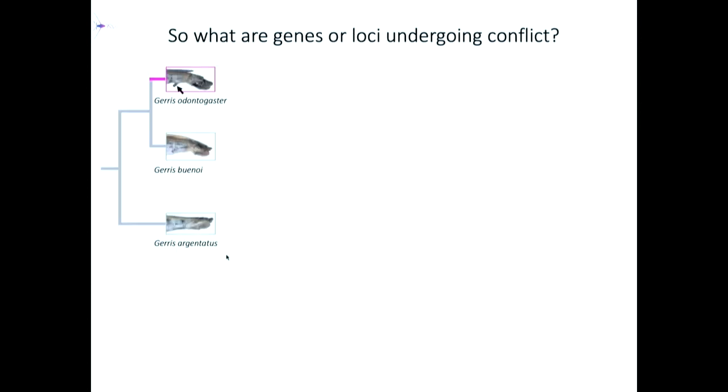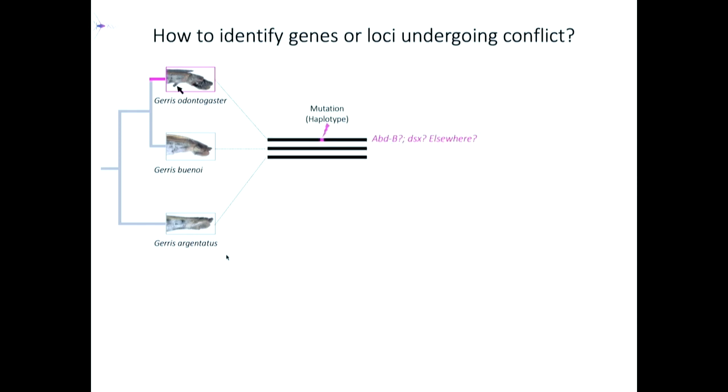To do this, we need systems where we can actually do some mapping and try to associate phenotypes with allelic variants in natural populations. So the way we want to do it, if you take, for example, these three species, you have this one with this derived state, which has this sexually antagonistic trait called male abdominal processes. And what we are trying to do is to compare these species and figure out what kind of alleles and what kind of genes are responsible for these traits that distinguish this species from the rest. And are these alleles part of the ones we've shown are important during development or not? That's a question we still don't have an answer to.